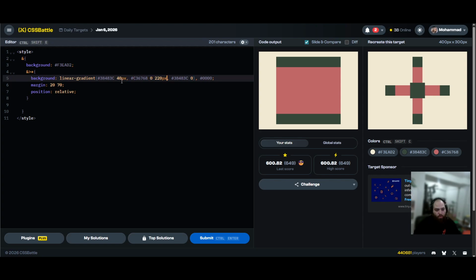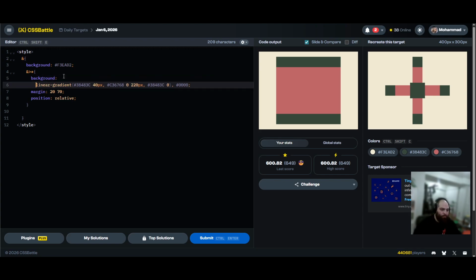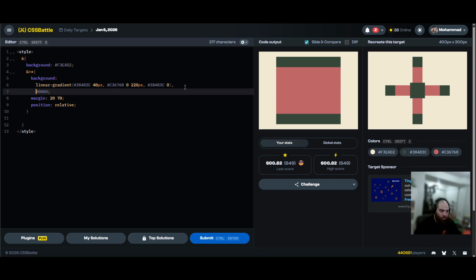So if I could technically add, oh, this is gonna be ugly, I could technically add another linear gradient that will just wipe out the right and left. But then when I do the horizontal gradient, it's gonna be hidden behind that unless that's layered on top.